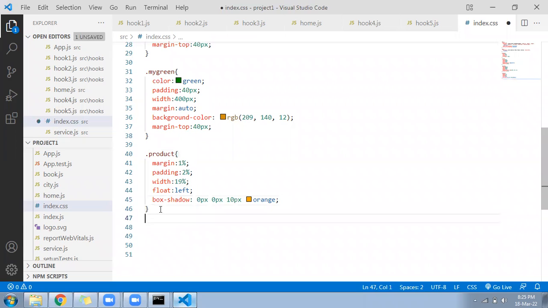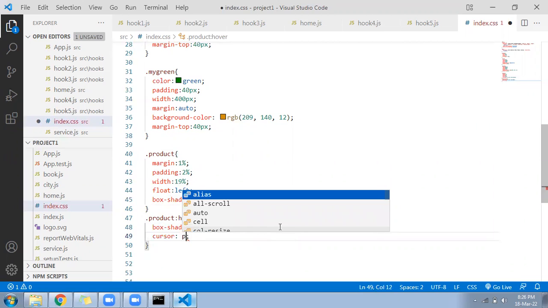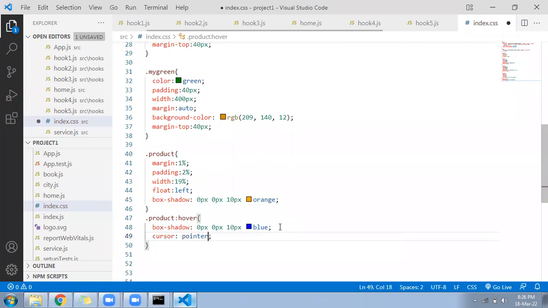One more CSS you can write. Product colon hover. Box shadow will be the same, convert into blue color, and cursor pointer you can keep, cursor pointer and color orange.